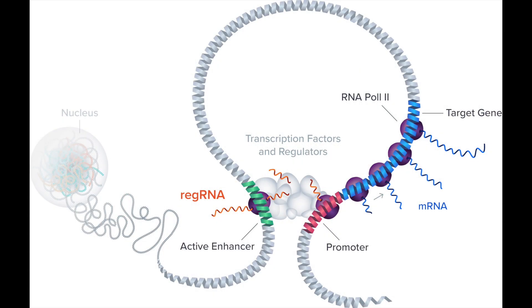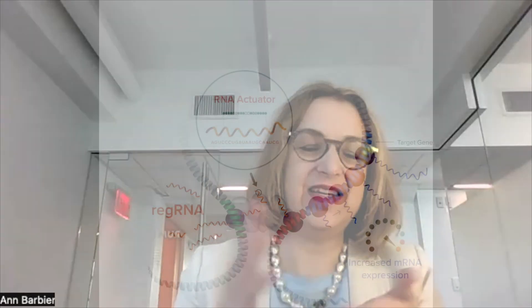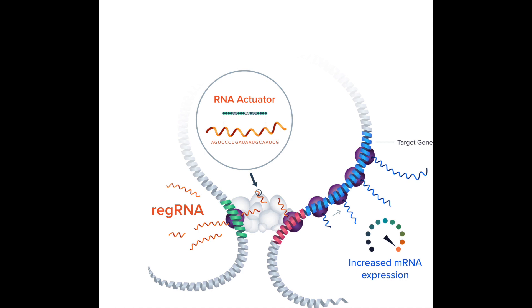Our technology approaches this by focusing on the one healthy gene these patients have. Gene function is not 100% turned on under normal circumstances — like your basic heart rate is not your maximum heart rate, there's always room to tune it up. Regulatory RNAs transcribed from DNA intermodulate how that DNA can be transcribed into RNA, which is then transcribed into the needed protein. An antisense oligonucleotide can interact with those regulatory RNAs and remove them from the gene activation complex.